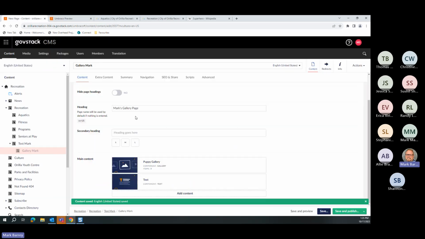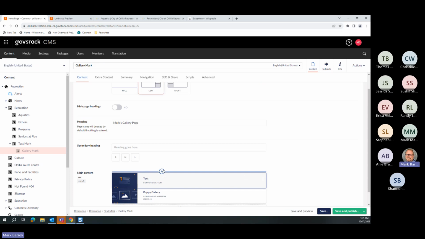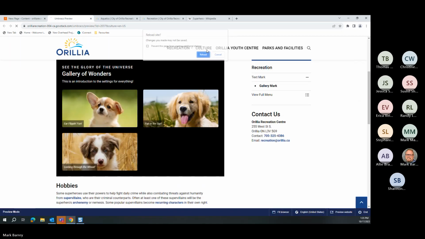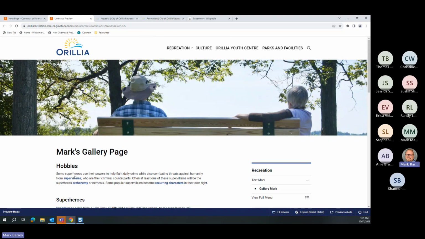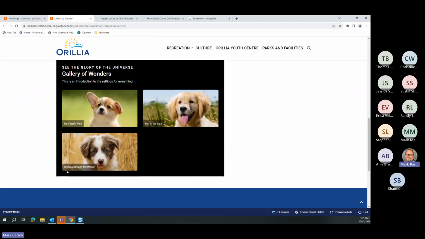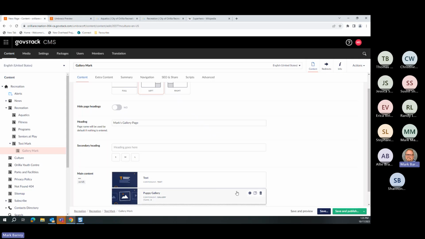And of course, if I switch the order, if I move my text box to the top, there we go, and save and preview. When I click on superheroes from up here, it takes me down to it. So that's how you build an anchor string. On the actual gallery, under the advanced tab, you create the anchor string name, the anchor name, and you insert it like a regular link on your page, and it becomes that internal piece. Make sense? All right, and move the puppy gallery back to the top.